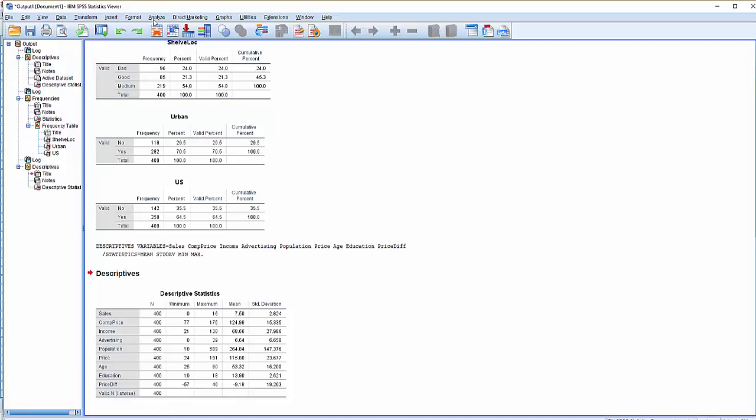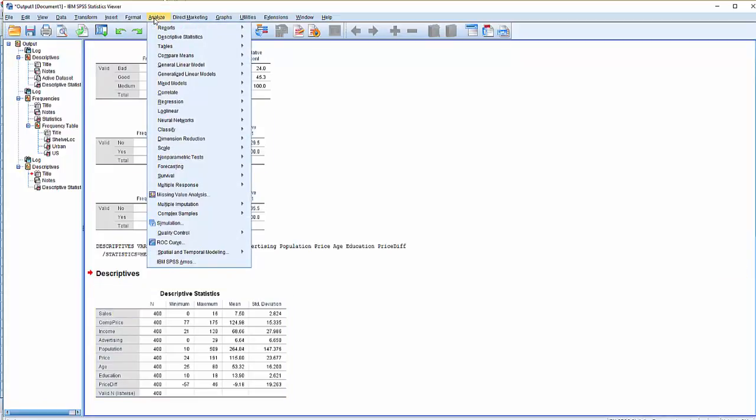And then basically, I'm just trying to get an understanding of the variables here. And that's when you see that sales of 0 to 16 and advertising of 0 to 29, it's important to note that that's sales in thousands of units. And if you don't understand that, then the data might not make much sense. So that's really the kind of purpose here, is to make you look at the data and figure things out there.